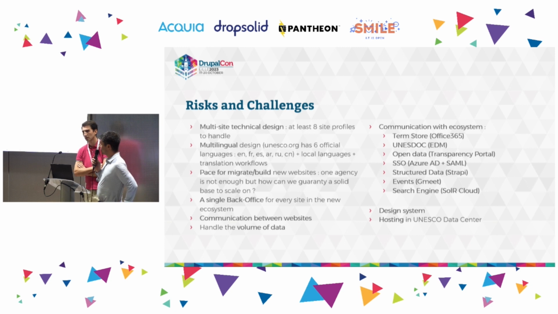We needed to design multilingual sites, because you have 6 official languages at the UNESCO, including R2L languages like Arabic, or non-Indo-European languages like Chinese or Russian. So this was really a technical stake and a design stake. The pace was really important. How can we handle millions of contents and migrate them into new sites?